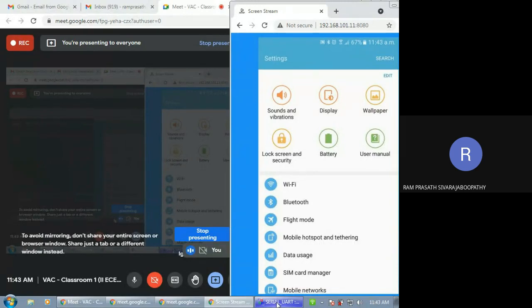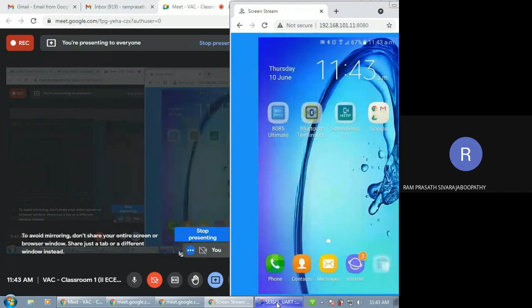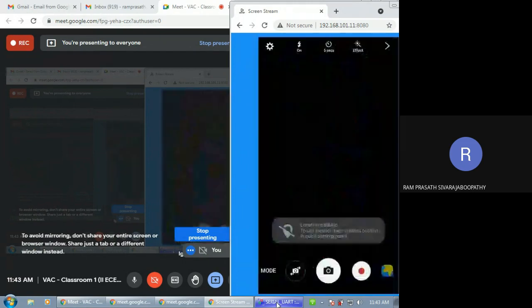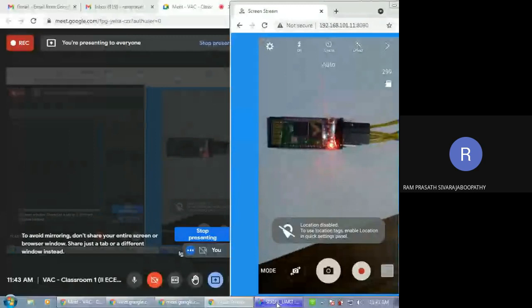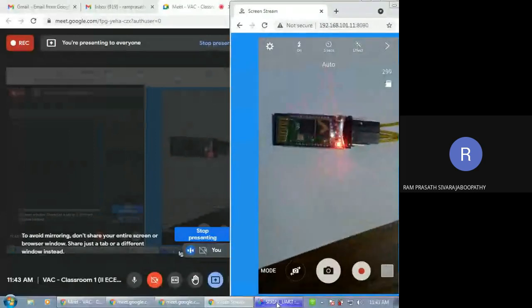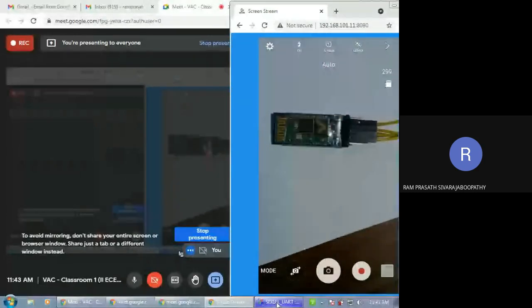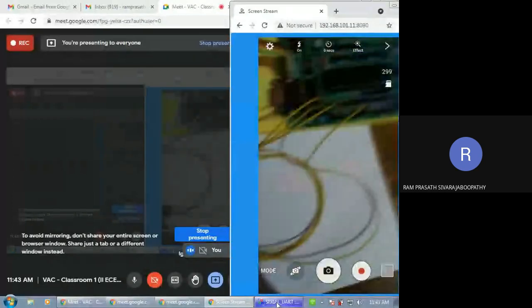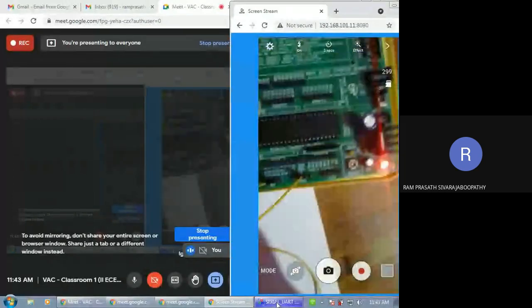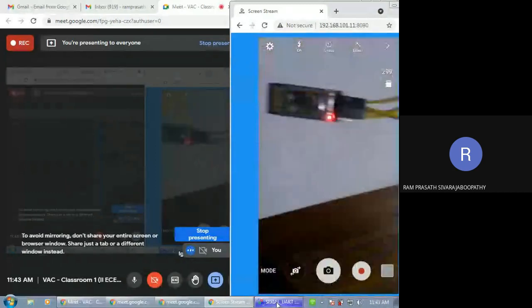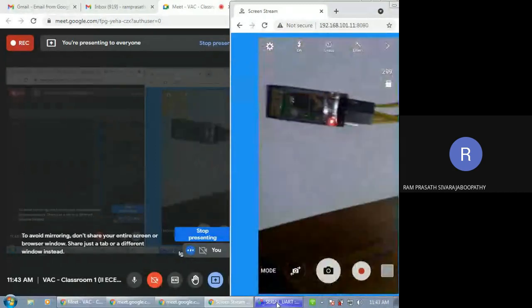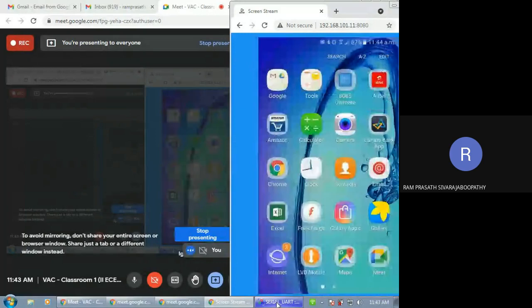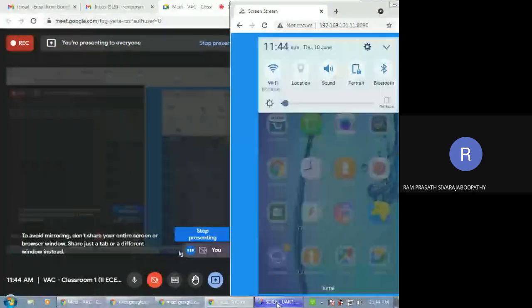Now you can see this particular button is blinking very fast. That means there is no connection established till now. So this is about the hardware: I have connected the Bluetooth to the microcontroller. Now I am going to open the Bluetooth settings. Wait a minute.